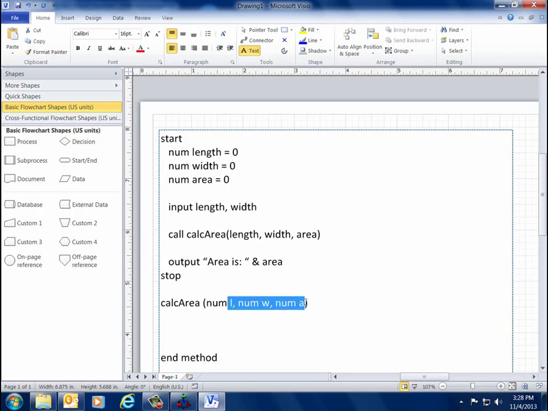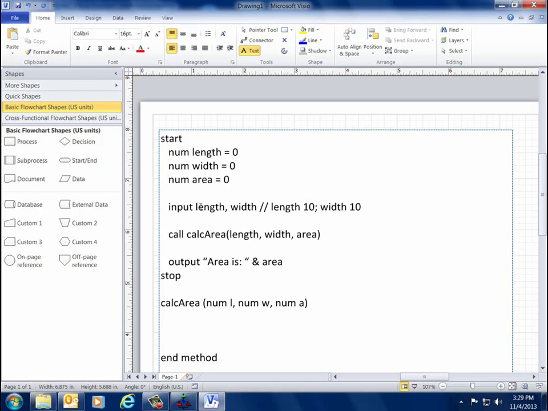And so this all came about when memory was at a premium. But in any event, I come down here and I pass in the value stored at length, width, and area. Let's say, for talking purposes, that length was 10, just like we just did, right? And that width is 10. So that's just a comment right there. There's nothing to do with the code. So we got a 10 and a 10.